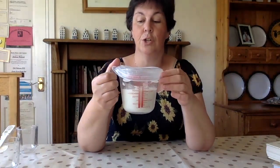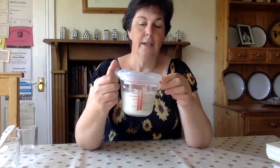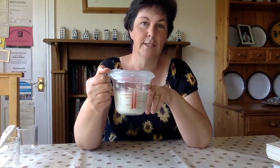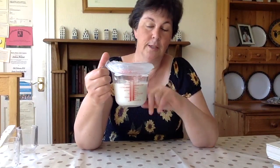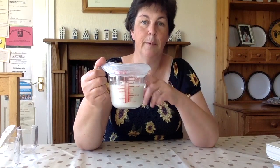If you're not going to use it straight away, you can store a sourdough culture very easily. There's an awful lot online which suggests that it's incredibly complicated. You'll even come across references to sourdough hotels where people will keep your sourdough going while you're on holiday. You really don't need that. All you need to do is to put some or all of your starter into an airtight container and stick it in the back of your fridge, and it will last for months.